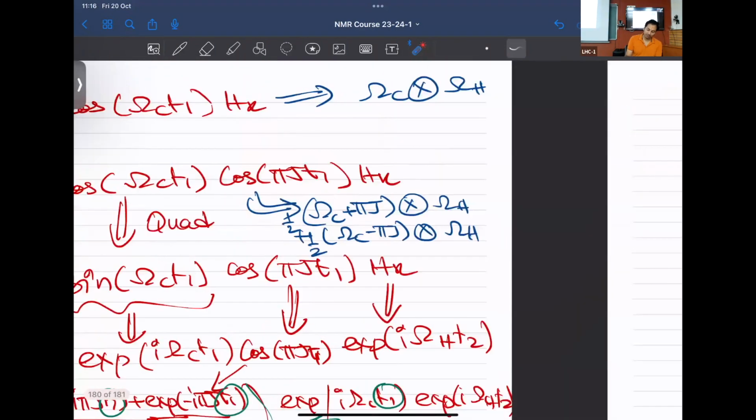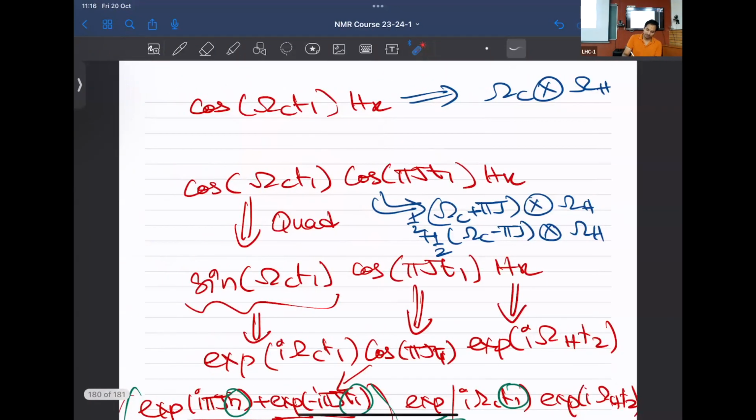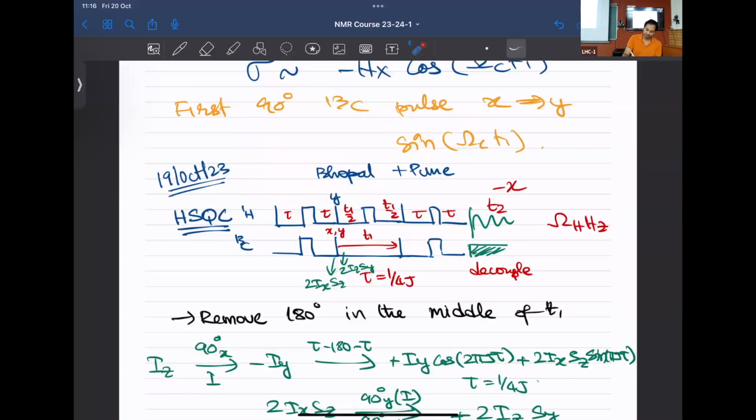I asked one more question. My question also was, in the HSQC pulse program, at the end of the INEPT, we have the Y phase. Don't change it to Y, keep it at X. Did any of you solve that example? Essentially, if you do not change the phase of the INEPT pulse, you'll still remain in the MQC. Yes. Right? So that's the only outcome. So definitely try doing this. This might be a question I'll end up asking. Okay?